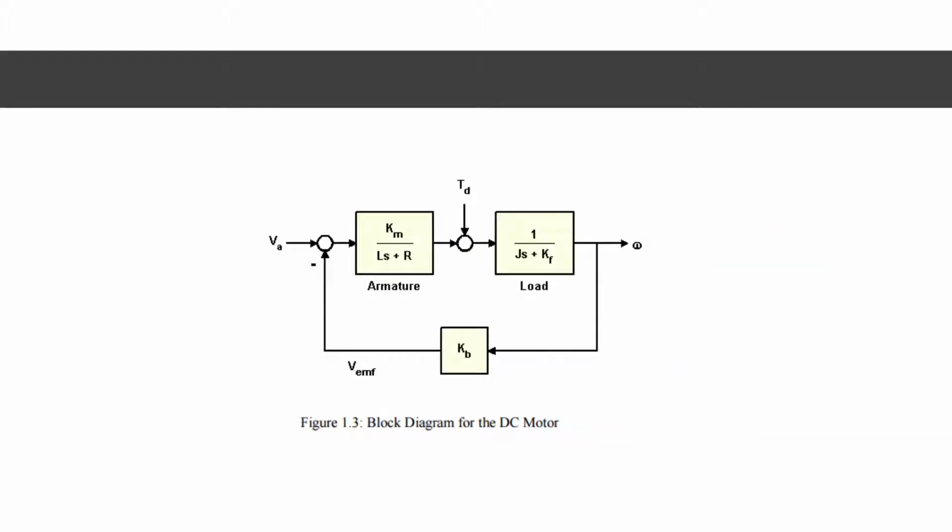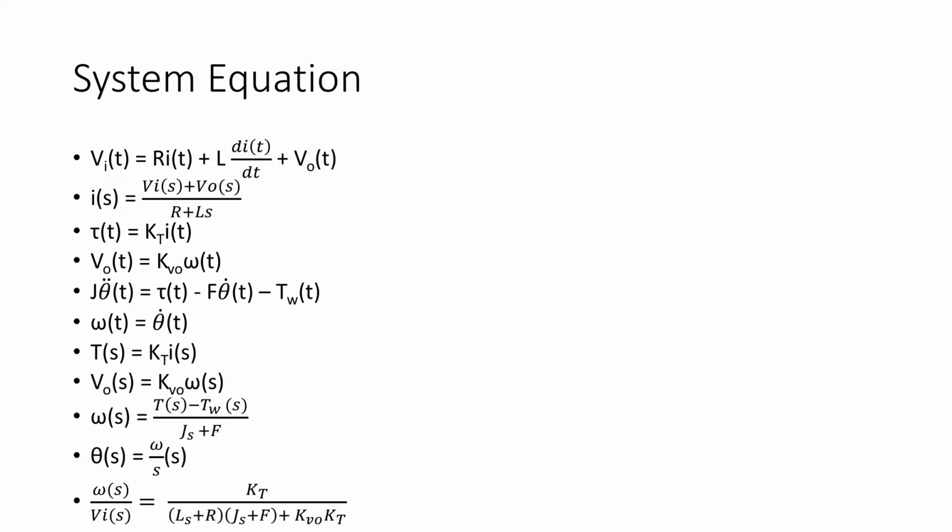That's my block diagram, and as you can see, I have my impedance, resistance, the rotator, and the motor torque constant, resistance, everything. This is my system equation, and I started drafting each equation, plugging in, till I found the equation at the bottom, and that equation is really common for most DC motors, as I found out.